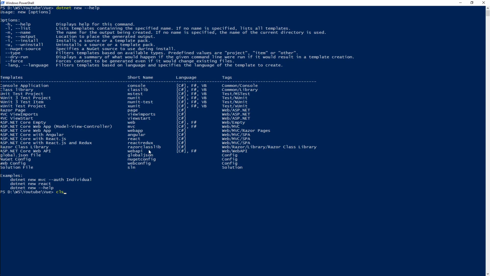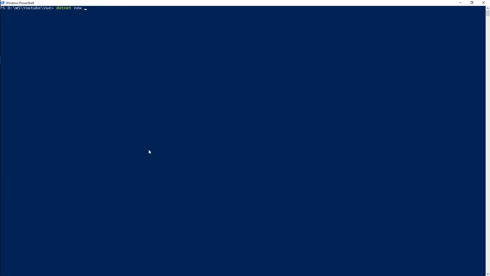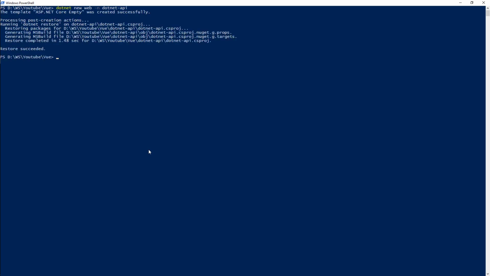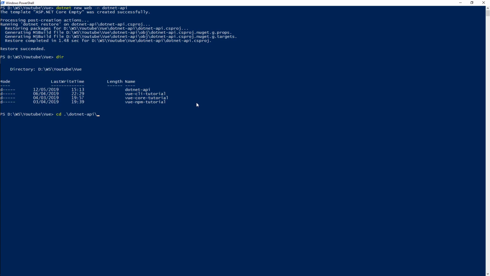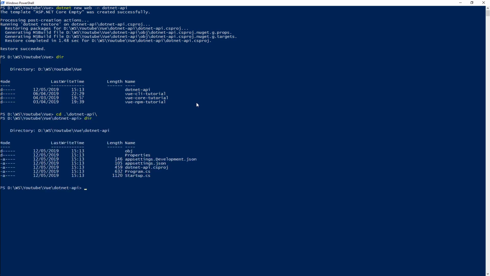So let's clear this again. dotnet new web, and the -n flag to specify the name, I'm going to call it dotnet-api. Okay, so once that has been created, I'm going to go into it.